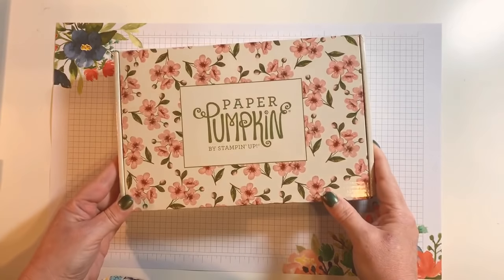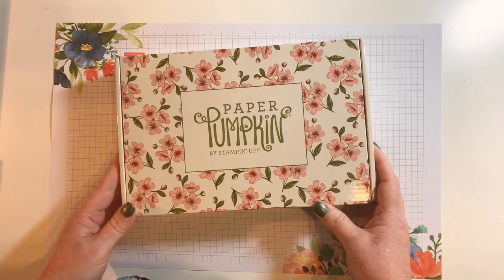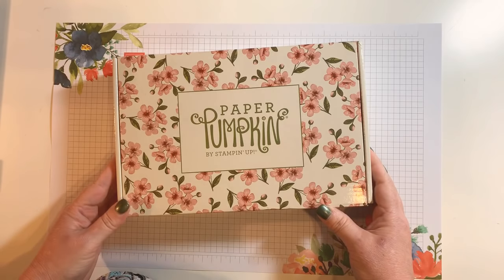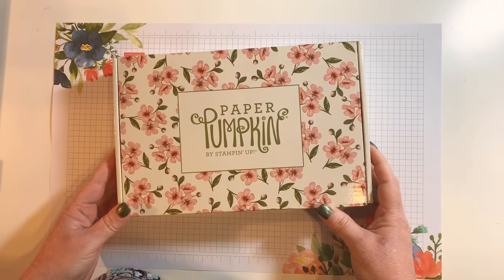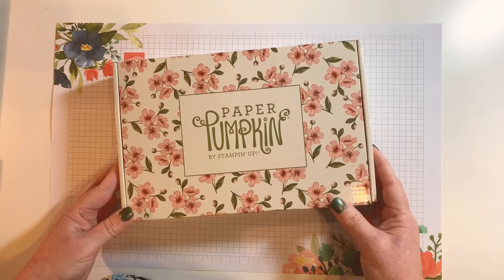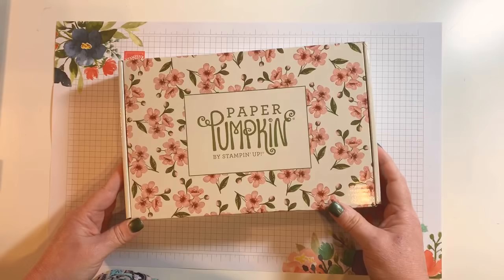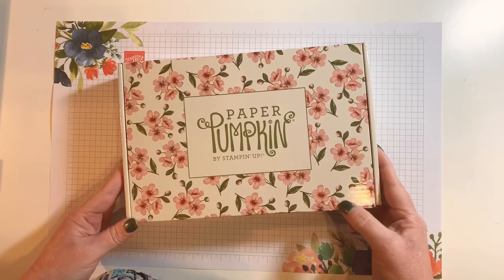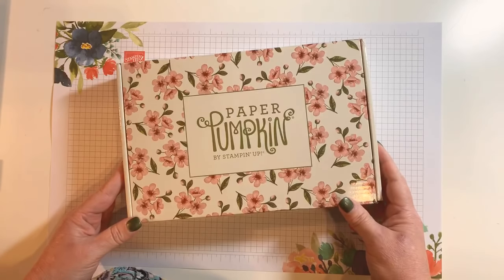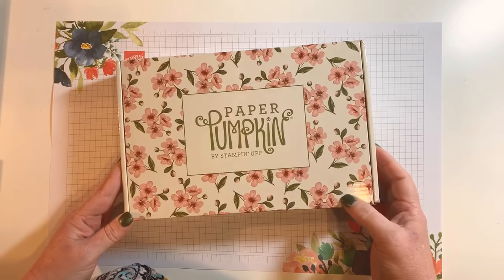So first of all, this is a monthly subscription box that you can get on a month-to-month subscription. Right now, the cost for that is $19.95, and that includes your shipping. And there is going to be a price increase beginning with the June kit. So that $19.95 is no more if you're going month to month. So it is going up to $22 a month, and that includes your shipping if you do a month-to-month Paper Pumpkin subscription.